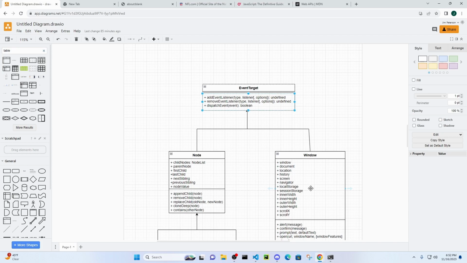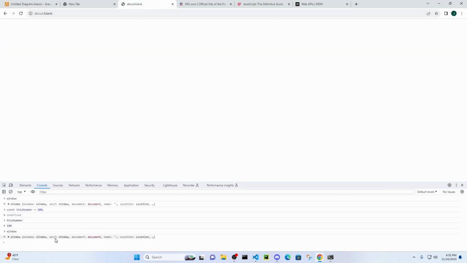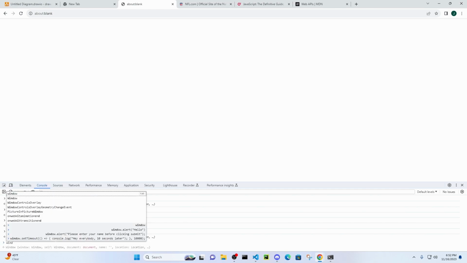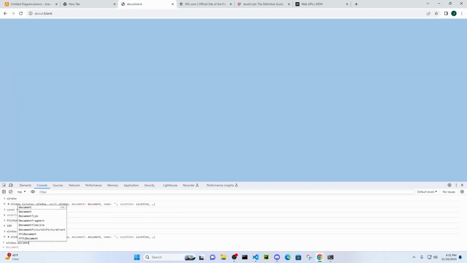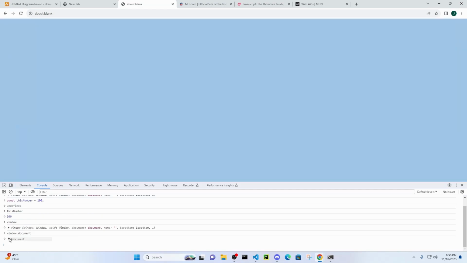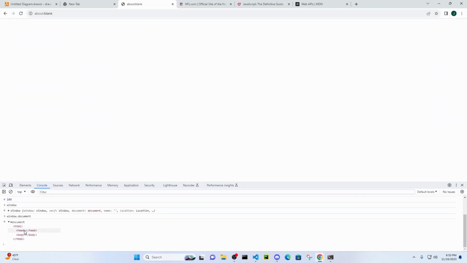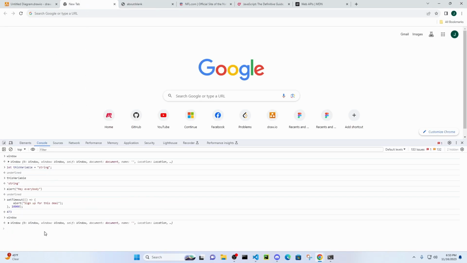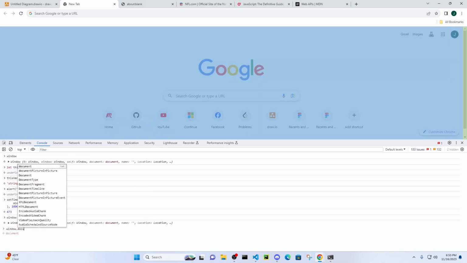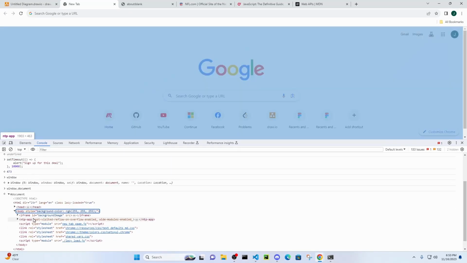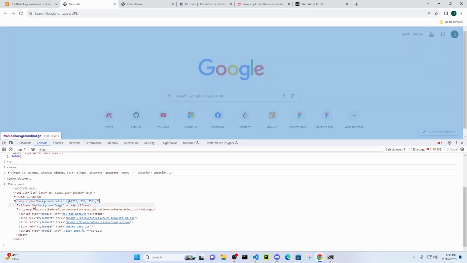And same thing with the window. If I go ahead and do window.document, then you can see we have our document. Let me go over here to the Google one and do window.document. You can see we get our document, but this document is obviously more detailed.